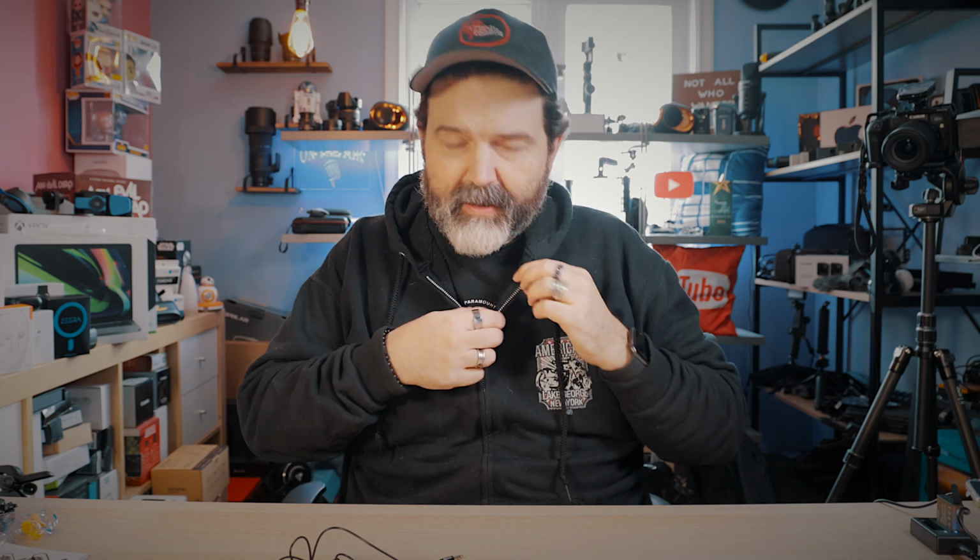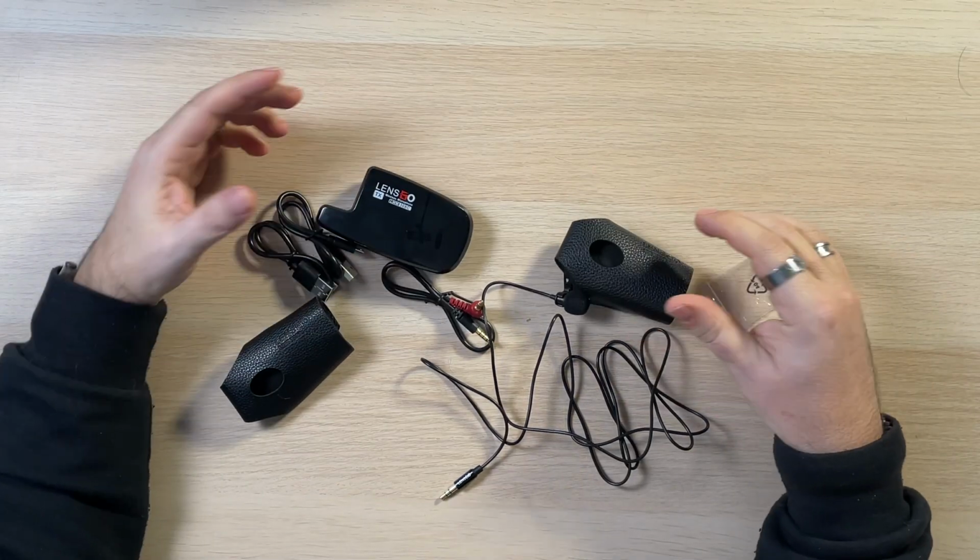At first, really listening to it, I thought, oh, it's got a little bit of a muffle to it, but the microphone is kind of underneath here. Is it in the perfect position? No. Should it be kind of out? Yeah. But you and I probably aren't going to have it perfect anyway. And if you feel like getting it just a little bit better, you can always run it through an audio plugin, or an equalizer on your editor if you have such a thing. So if you have $129 US, I don't think you're going to be unhappy with it by any means. Connected to this camera here, really well, nice and easy, plug it in.